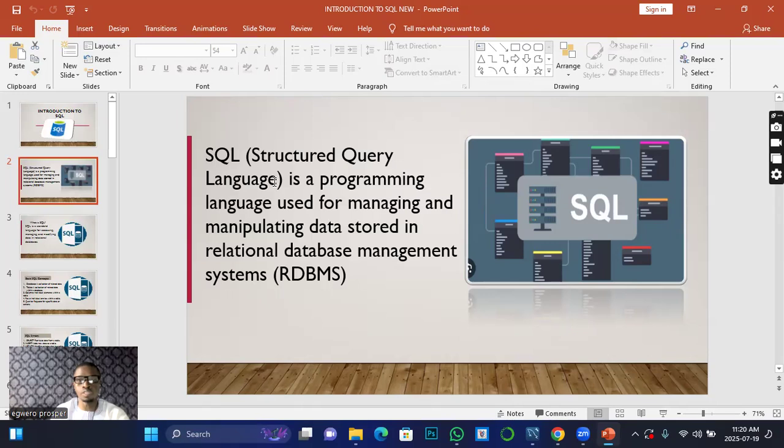Structured Query Language is a programming language used for managing and manipulating data stored in a relational database management system, RDBMS.